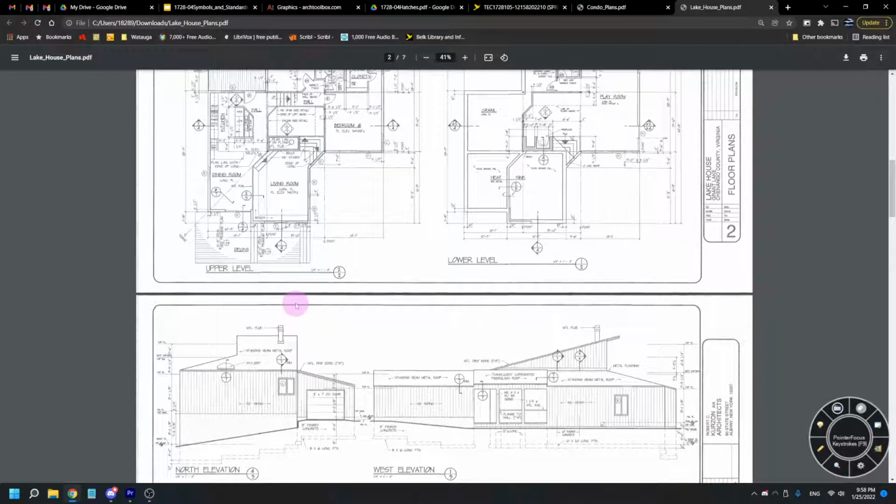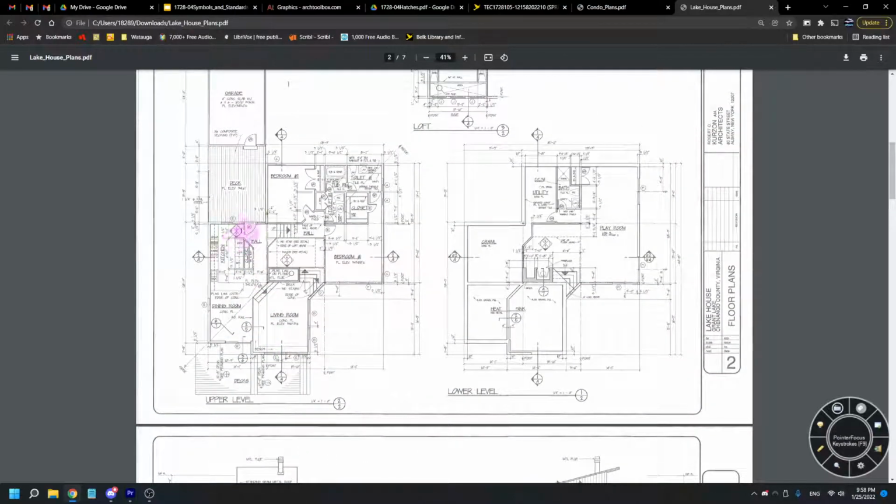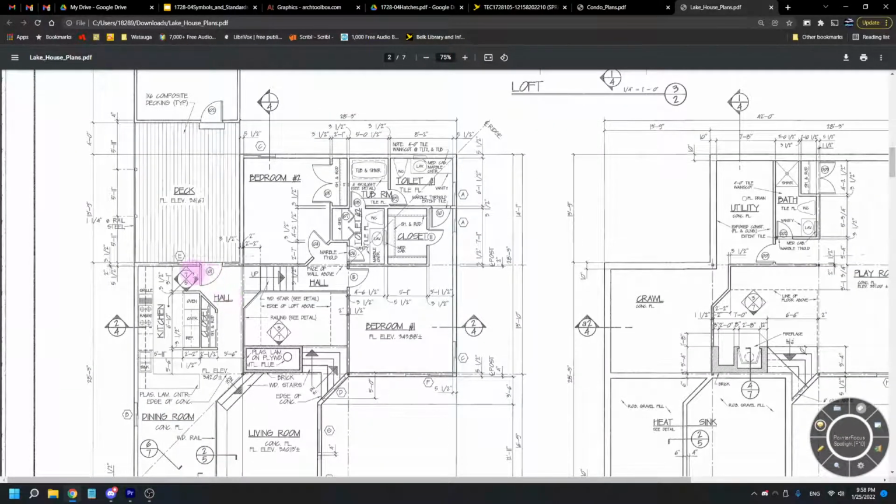In the kitchen area of this one too, we'll see, so we have this one right here, which is representing an interior elevation. So if you see symbols like this, it's saying here's an interior elevation, and to go look at view 7 on sheet 5.